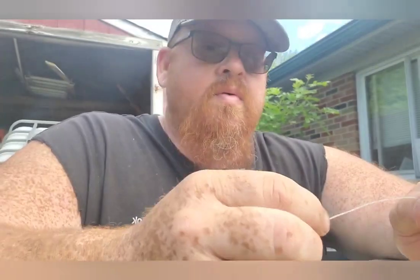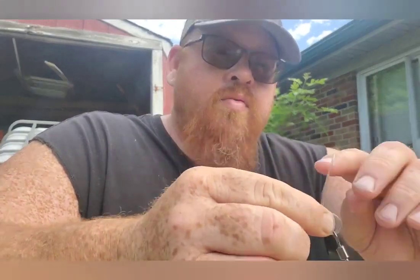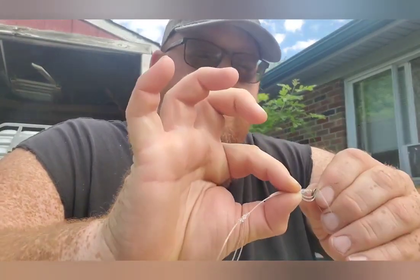All right, so the last thing I do is tie on my barrel swivel at the top. Loop it here, put it through your eye. We're going to tie a Palomar knot. Make your loop. Put it through the center hole here. And then pull your barrel swivel through this. Keep your hand on this so that your tag line doesn't come through. And then pinch it down tight, and then cut off your excess. Make sure it's nice and tight.